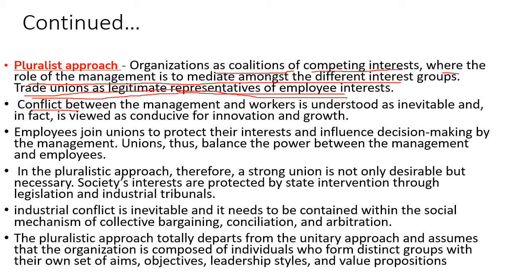Here, the conflict between management and workers is understood as inevitable. That is, it is bound to happen. It will always happen, and in fact, it is viewed as conducive for innovation and growth. It is necessary for innovation and growth. Otherwise, if there is no conflict, the management will never know about the workers' interests, and workers will never know about the management's intentions. So it is required for innovation and growth.